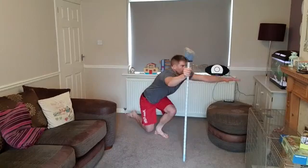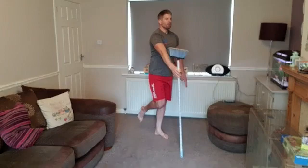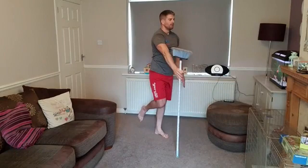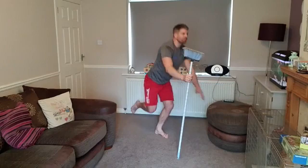Much stronger on this side. Even though I'm left footed, my right side seems a lot stronger. Ten seconds, just as many of these as you can do.